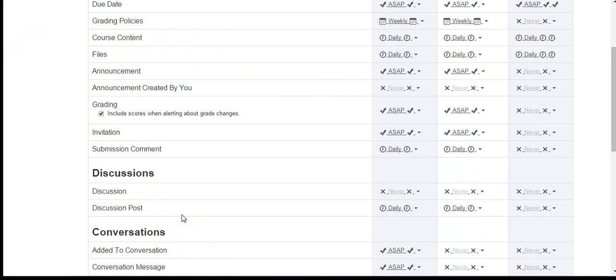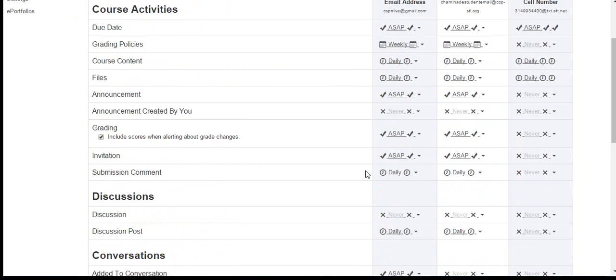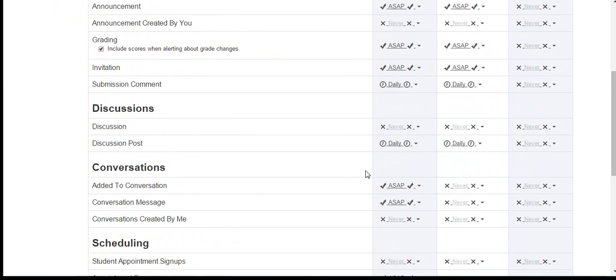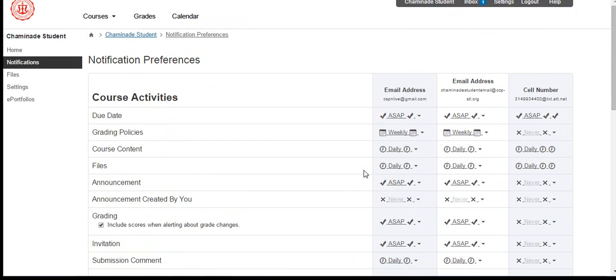And those are probably the 2 big ones right there. But just read down here, make your selections. You can always change this later on if you want to. If you'll notice, there is no save button in here. It saves it automatically whenever you select these items.